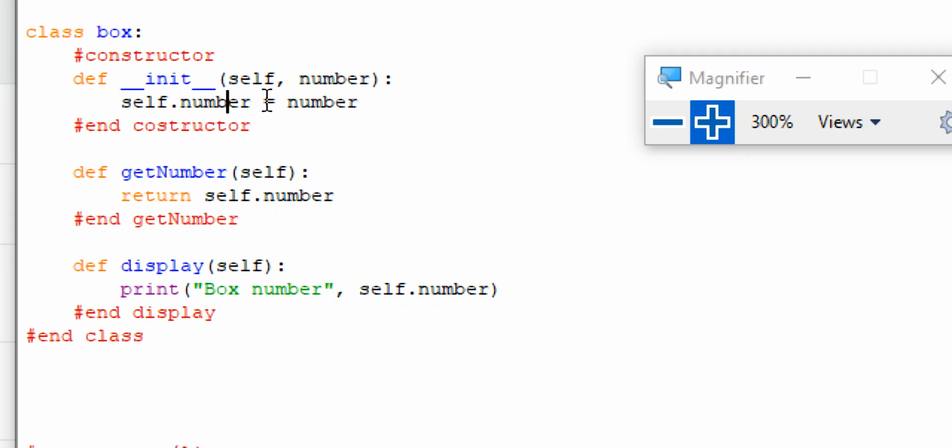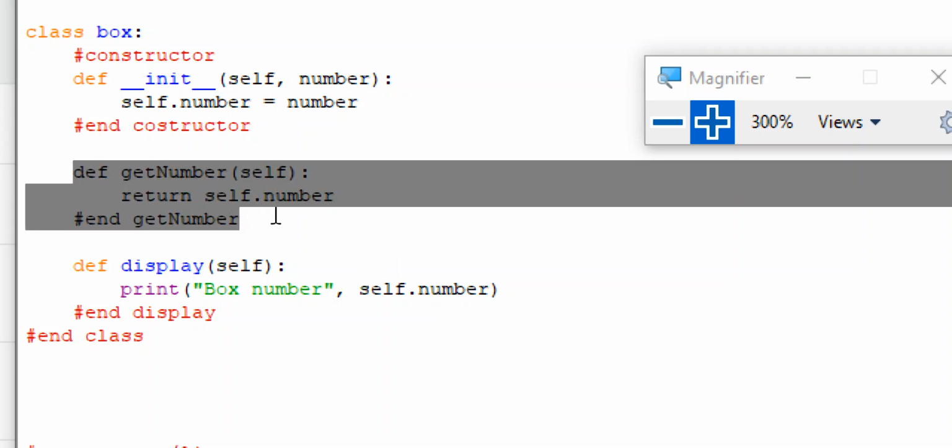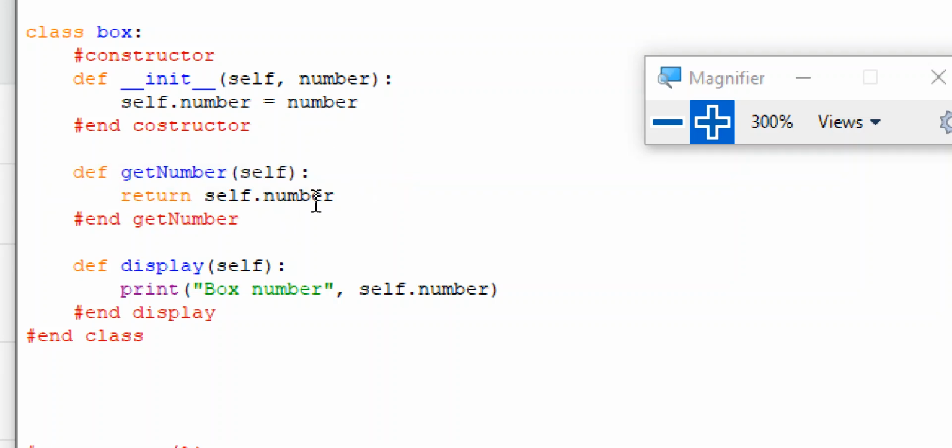Now if we try to sort the objects normally, well, an object's a container. It could have like 1,000 different things on it. I have to specifically go in and tell it what I want to sort by. So I've got a function here called getNumber. Whenever I need to sort, I'll check the number in the box. And this could be a weight, this could be an expiration date, for example. Let's say I had a whole bunch of boxes in the back of a truck, and I want the smaller ones on top and the heavier ones on the bottom. You probably wouldn't want to put a 200-pound box on top of a 5-pound box, right?